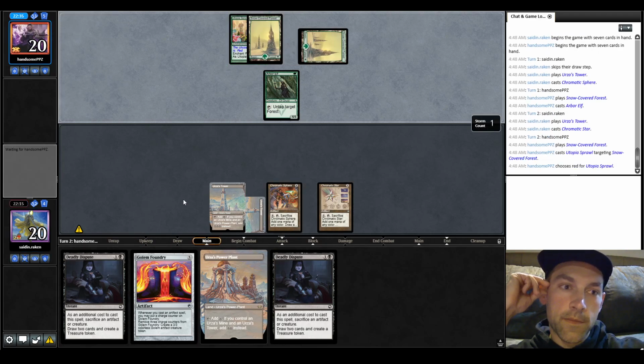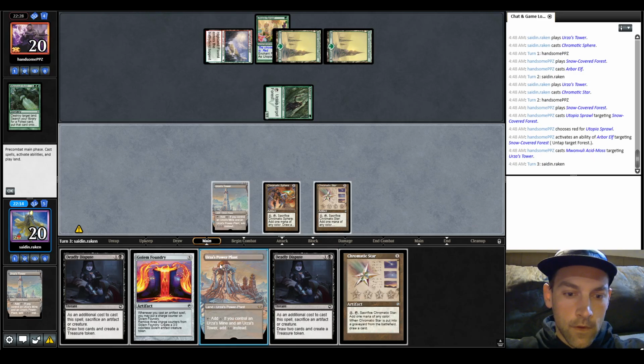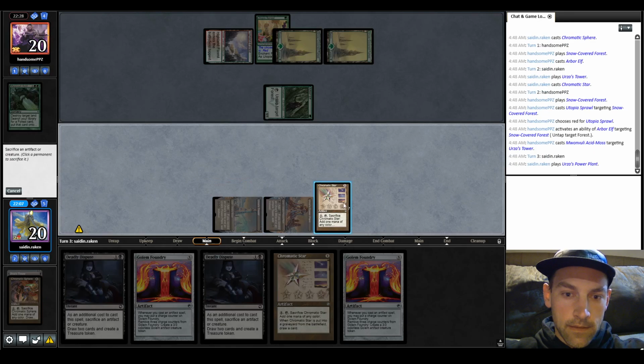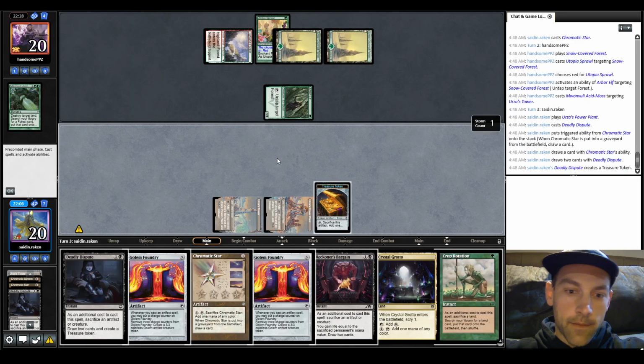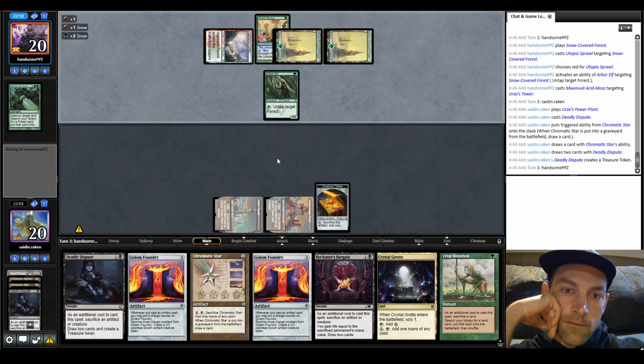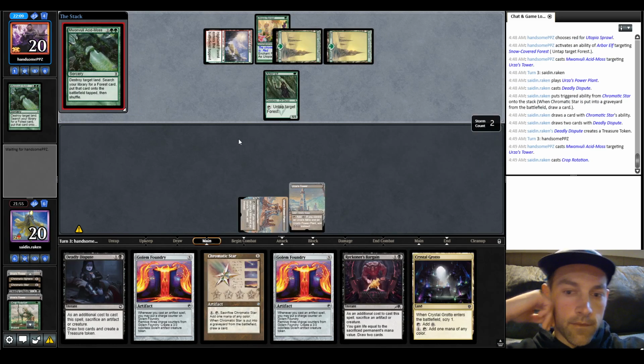Opponent plays a Utopia Sprawl. They're going to untap the Utopia Sprawl and blow up our land. Gross. Okay, black. Deadly Dispute this. Find a crop rotation, that's good. Now we can respond with the crop rotation to another land destruction spell. Okay, get my other tower. Pass the turn.